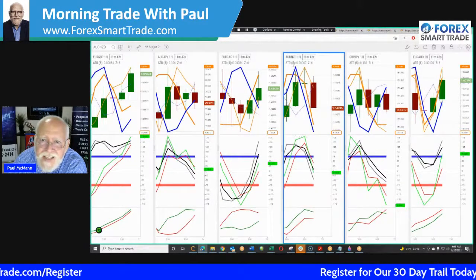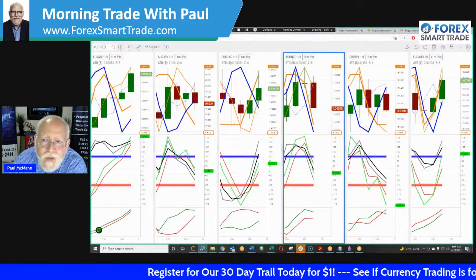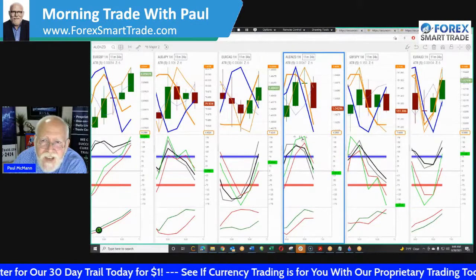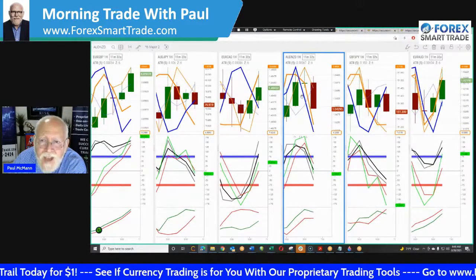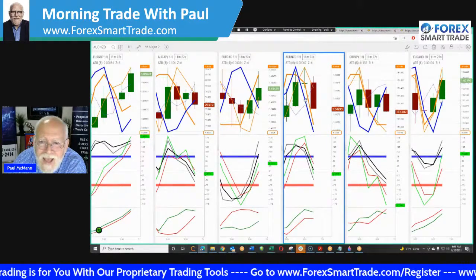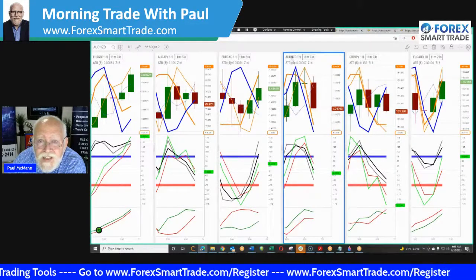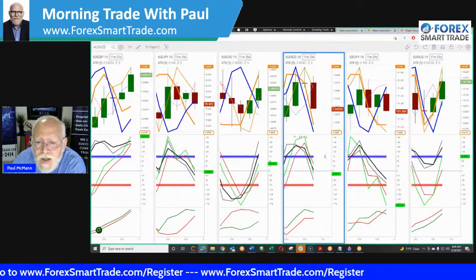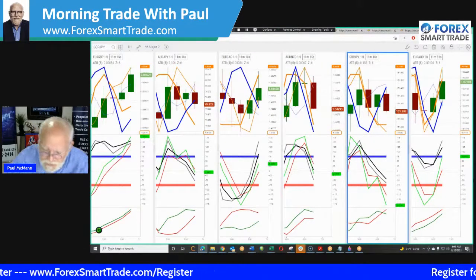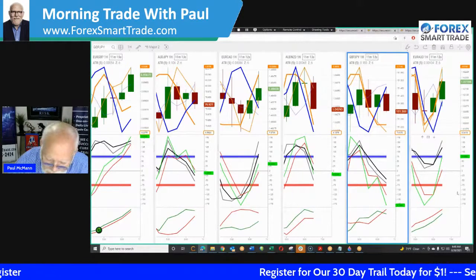My hesitancy is the timing. That Australia, New Zealand, we've missed the window on this. So even though we've got a good signal here, the volume won't be high because it's in the middle of the night for both of these currencies. I'm going to see what else we've got. But let's write that down though. AUD, NZD. We'll come back to it.